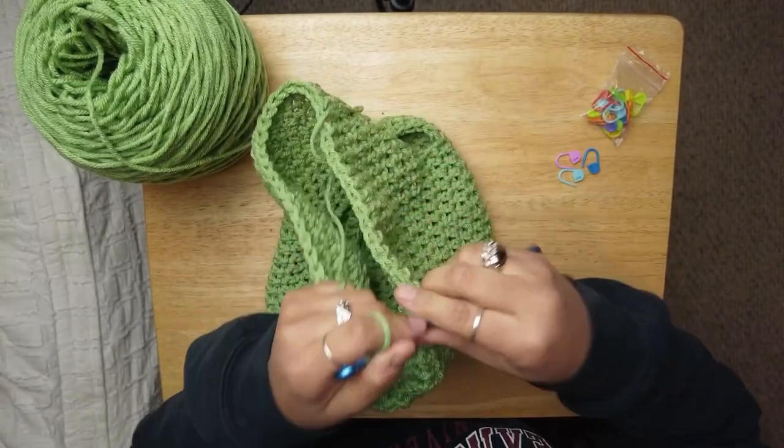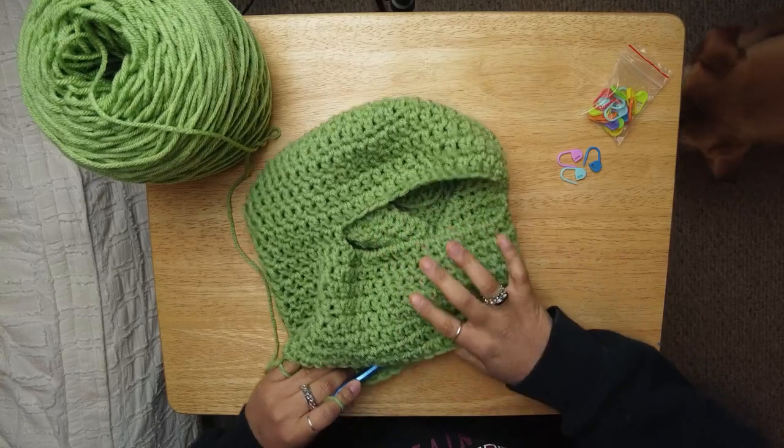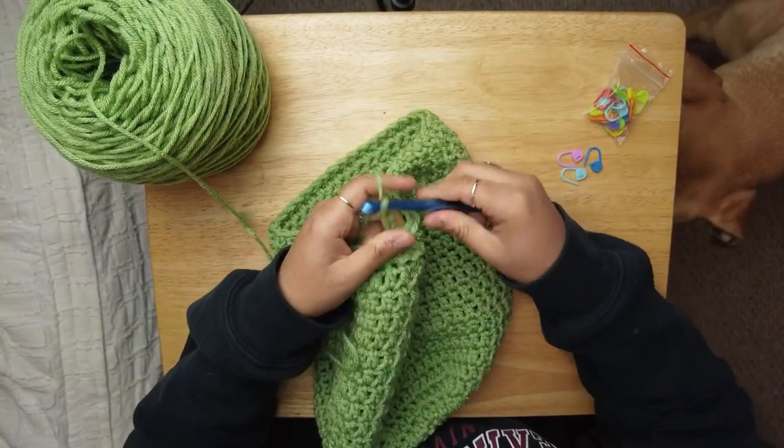Okay. So now we are on row 21. This is the mask. We're on row 21 now.